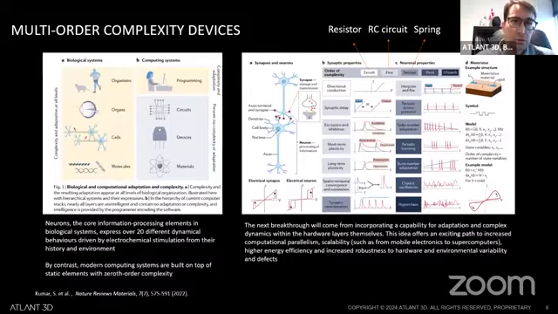So that's what is called multi-order complexity devices. Most biological systems have this capability to have different types of behaviors. It would be nice if the hardware on the semiconductor side also is enabling this type of capabilities. And this is very difficult, I would say, for standard semiconductor processing, because you're basically asking them to make one element different from the one that is positioned next to it, which is really not what they're made for.